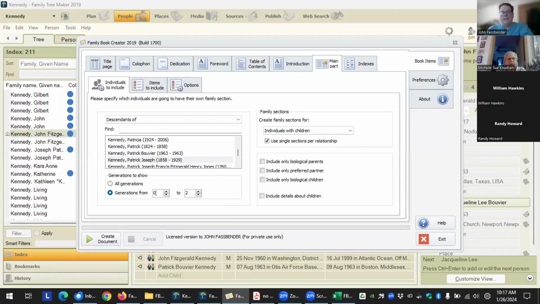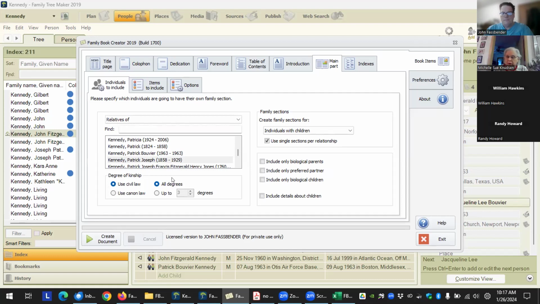Well, I've got only generation 0 through 2 selected, so it'd only do that. If I say all generations, it'll pull all of his descendants. If I do relatives and I've got all degrees, then it's going to pull all of his aunts, uncles, cousins, first cousins, second cousins, everyone that's in your tree that's related to them.